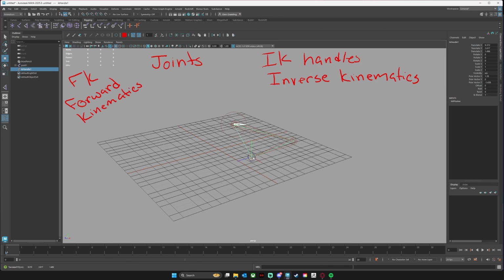So you can see that if I'm animating a situation where I have a character and I want to grab their hand and bring it towards a cup or a glass or a sword or something like that, so they pick up that sword, it's much easier to do it this way, where I can just grab their hand and move it around, rather than having a situation like an FK, forward kinematic situation, where I have to rotate these individually. That's going to be a lot more difficult to manipulate than the IK handle.